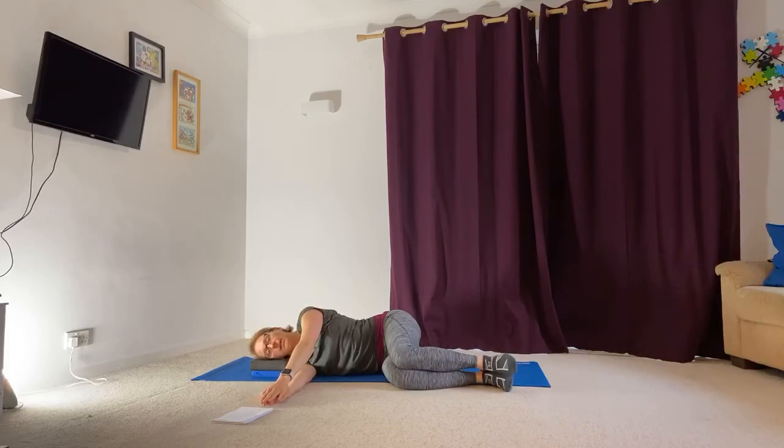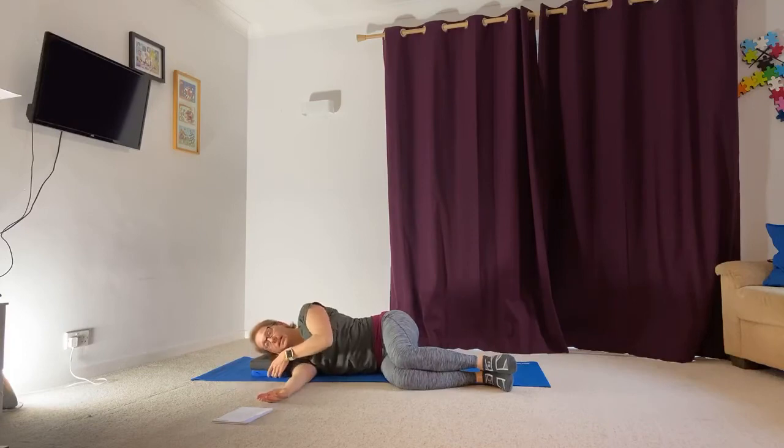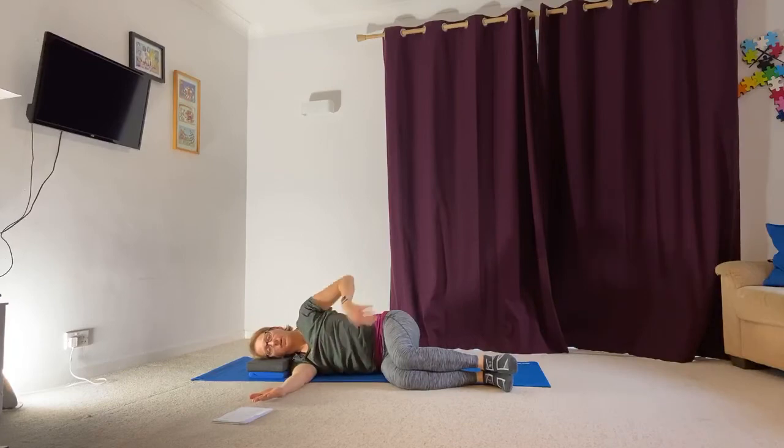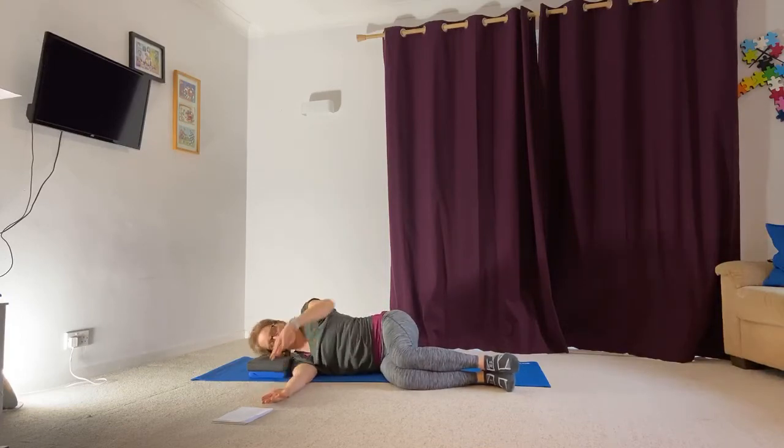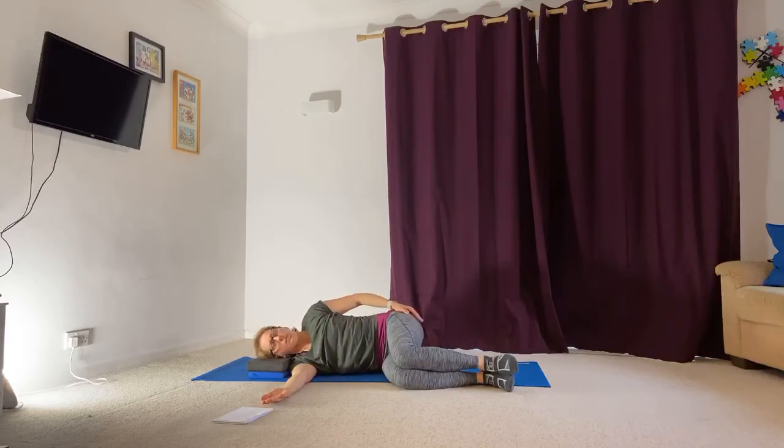The spine is long, and the hands are just placed on top of each other. The head is comfortably rested on a cushion, head pad, something like that. The spine is long, and I'm going to work through a long spine. So I've still got a neutral curve at the back, but it's long. I'm not going to be arching forwards, just this long position, and ease that top hip away, and that will draw the waist away from the mat.